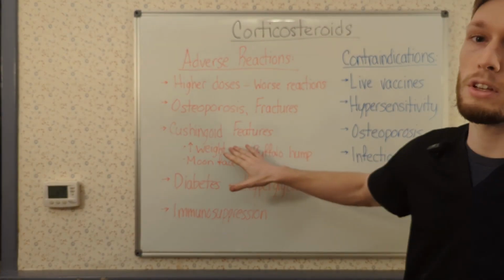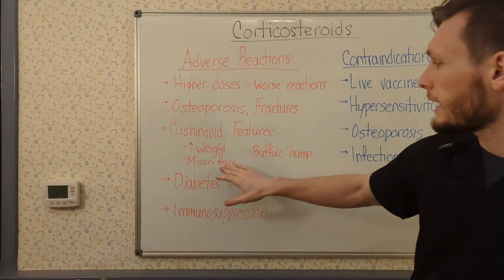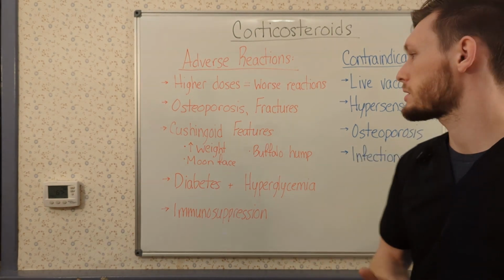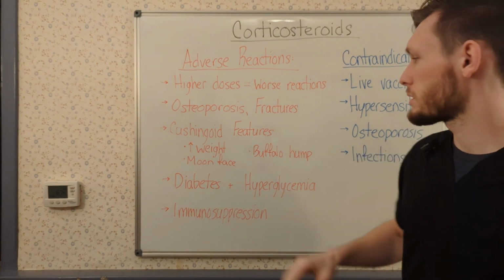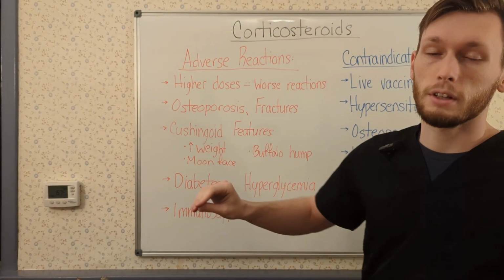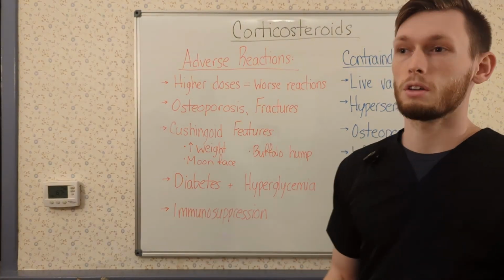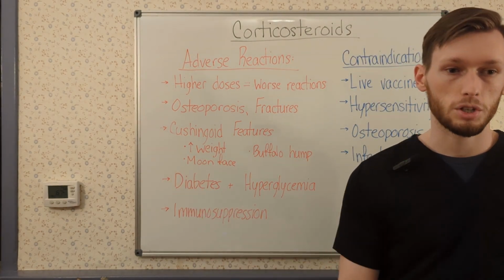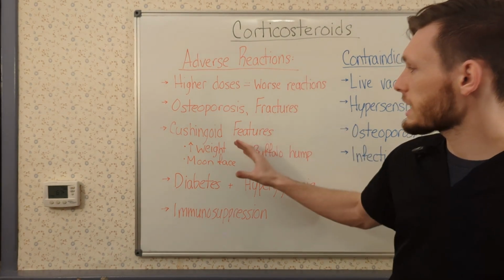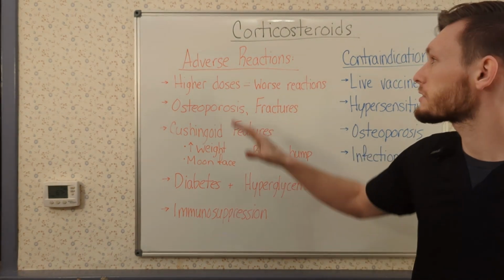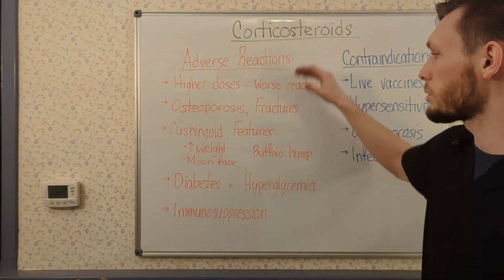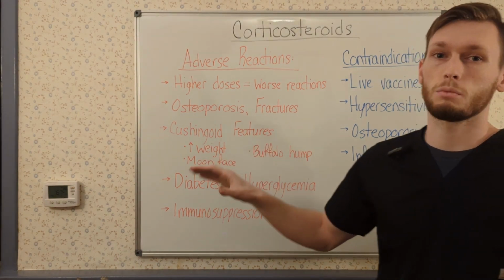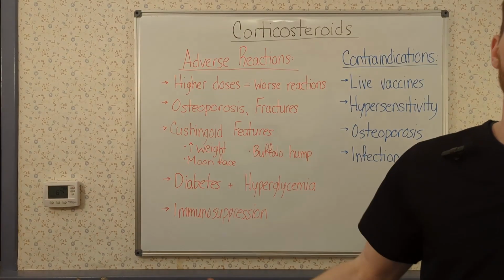And what we typically see with this is an increase in weight gain, and there's this stereotypical moon face that you see, this really round, puffy face that we see with Cushing's syndrome in the adrenal glands. And this is because the adrenal glands are what produce your body's natural corticosteroids. Anytime you give your body something it produces naturally, it's going to kind of shut it down. And basically, this happens when the adrenal glands are working in overdrive, right? So if we're pumping you full of corticosteroids, you're having more than you should, you're going to start developing these symptoms of Cushing's syndrome where the adrenal glands are just producing too much corticosteroid.